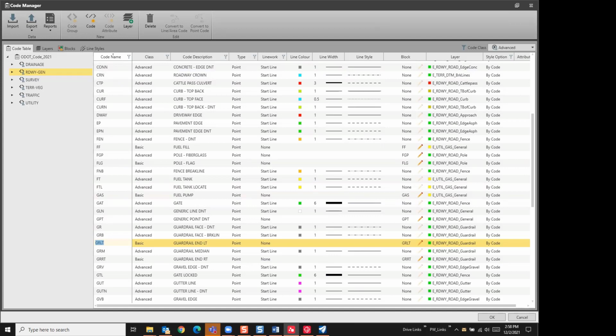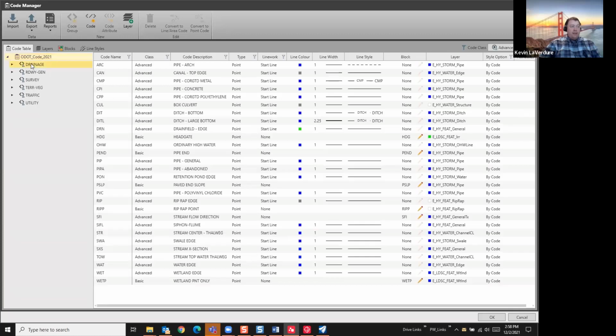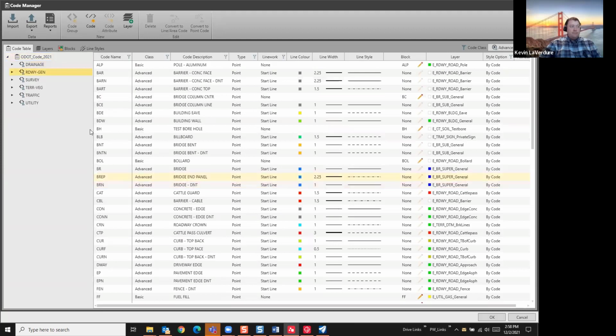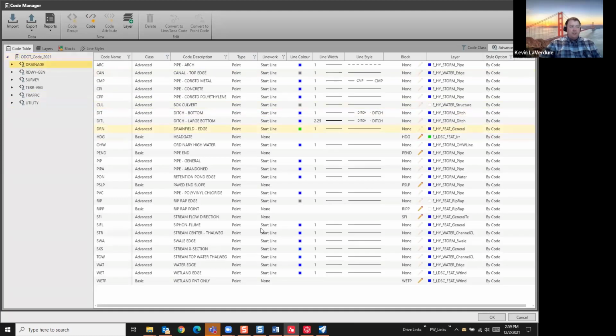Hey, Kevin, I have a question. You've got it divided into groups there. Do you have to look at it in groups like that, or can it be all just one big list? In Infinity, you have to look at it in groups. But on the instrument, you do not. So in Infinity, I can only see one group at a time on my screen. Notice if I go to the top, then all I get is a listing of the groups themselves. But that's okay, because you're usually not looking at the code list in Infinity.